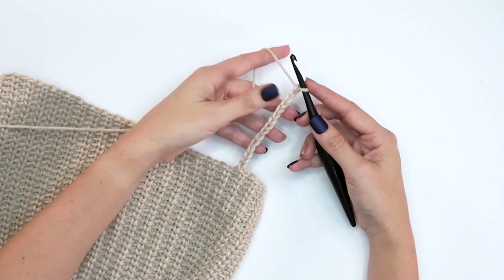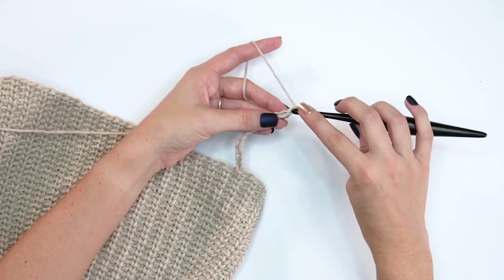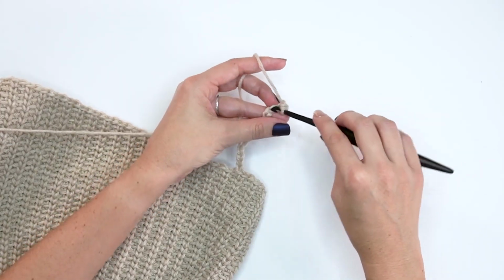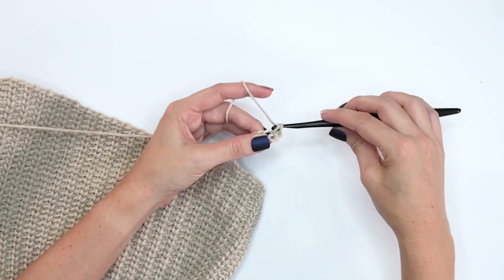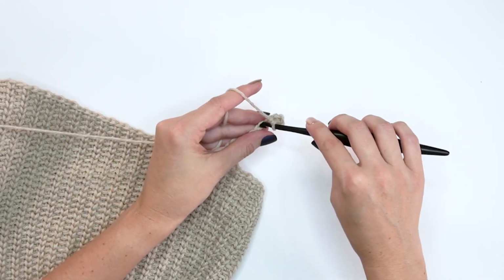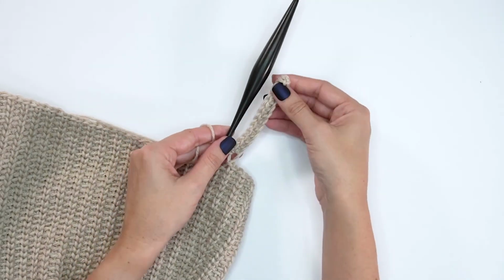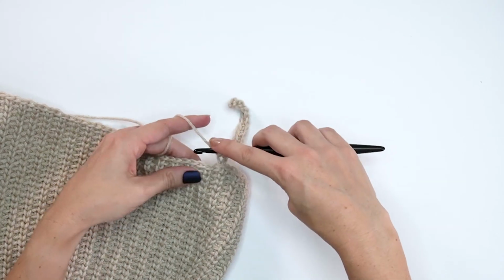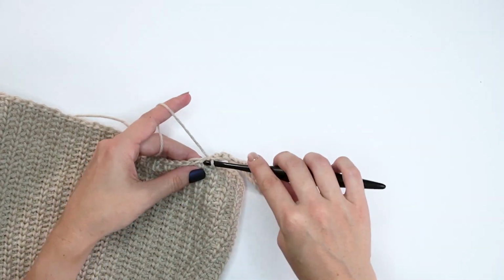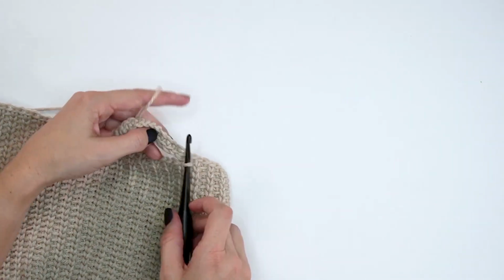Now for this very first row, I'm going to kind of tighten down that last chain, and we're going to start by single crocheting in the second chain from the hook and in each chain across. So it will be a total of 14 single crochet stitches. Now that I've done those 14 single crochet stitches, I'm going to do a slip stitch into the next 2 stitches from the body of this sweater dress. And then I'm going to turn my work.